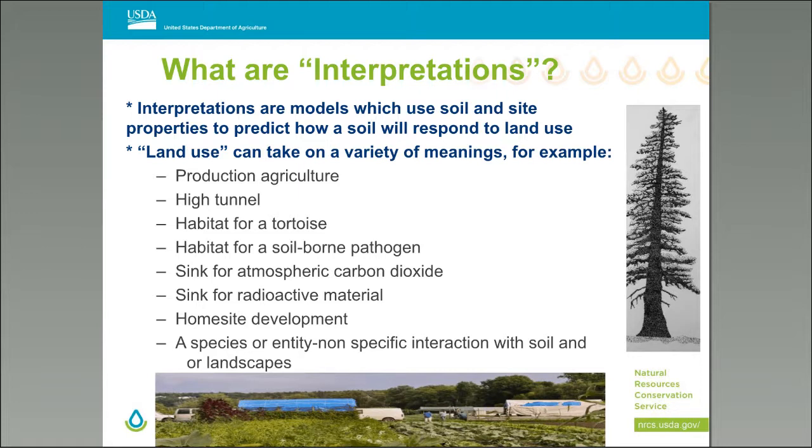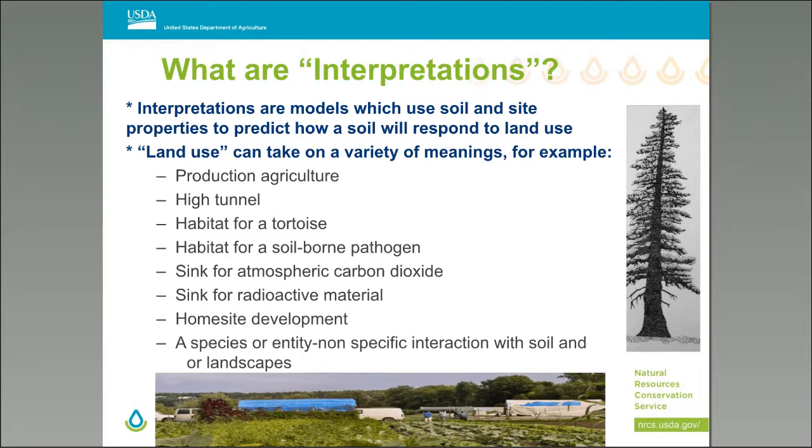Soil also is a sink for atmospheric carbon dioxide, and some soils do that better than others. The sink for radioactive material, and some soils do that better than others. Home site development, of course. And so I've generalized interpretations into a species or entity non-specific interaction with soil and or landscapes, just to make things more confusing than they already are.